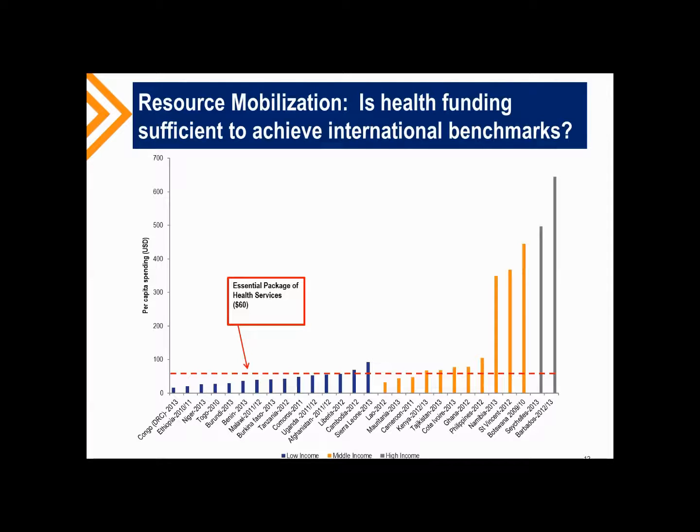This package of services included essential, affordable, and high-impact interventions. What you can see in the data on this page is that most low and middle income countries are spending less on health per capita than this target. And so data like this can be used to advocate for additional resources for health in countries. This is just one example, but the results can help countries monitor progress against these targets and benchmarks, particularly if countries have multiple years of data and can see trends over time of how things are improving or not.